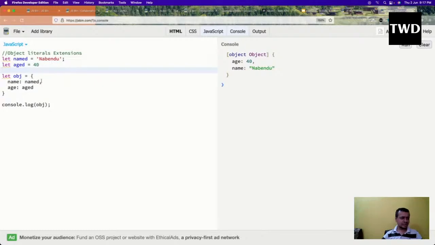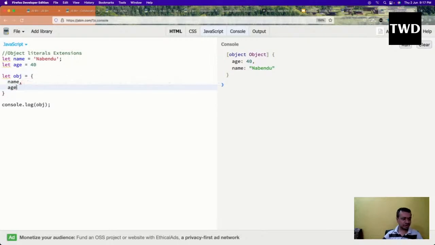But the thing is, named is a horrible name to take. Why not do the same thing like this, name and age? Why not? I can do it. So I'll do this, and this is again the normal thing. This is not the object literal extension, and this was allowed in JavaScript since the beginning. But in ES6 there is object literal extension, and I have intentionally done the same thing. Okay, I can remove this.